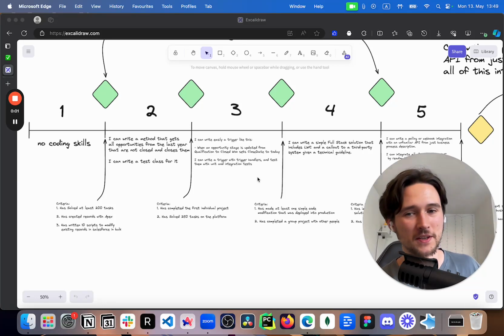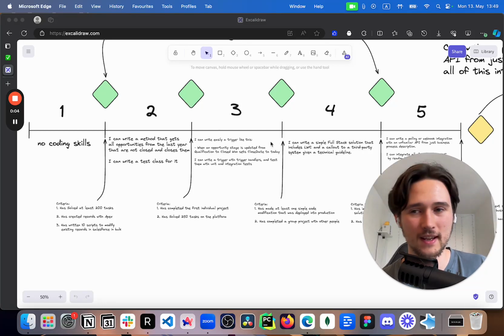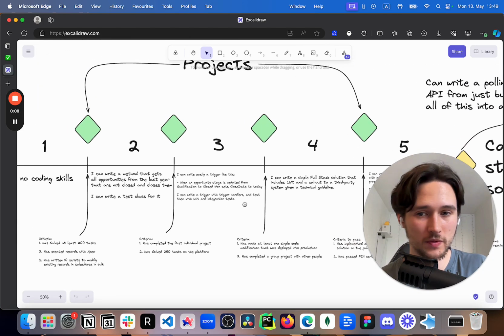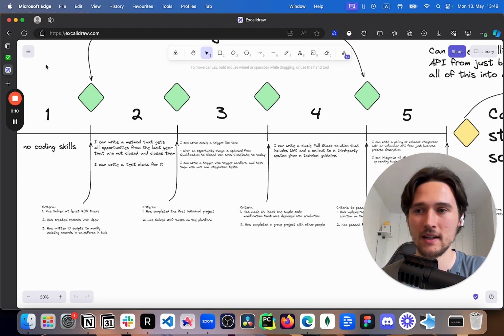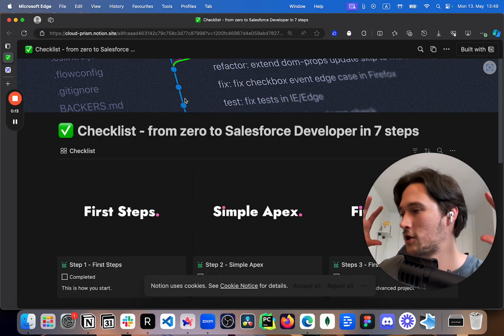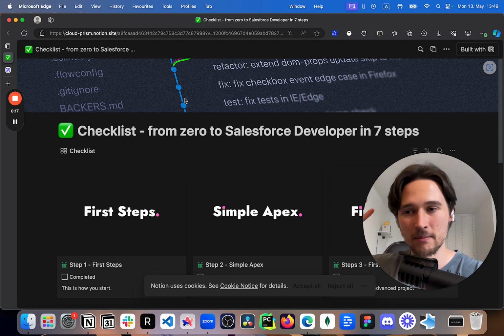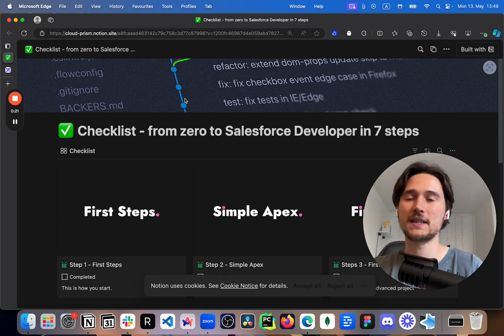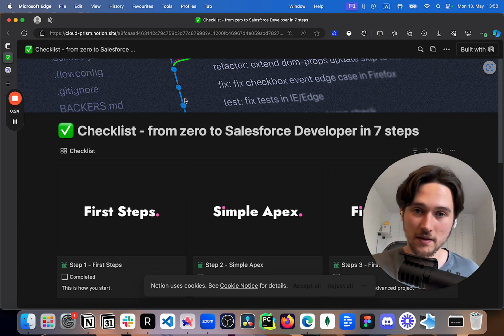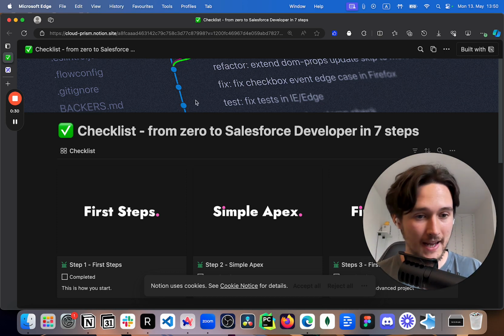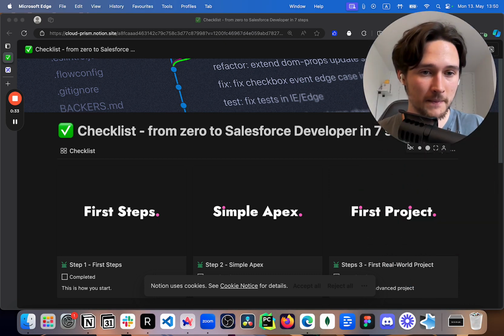Okay, guys, I want to present you something cool that I've been working on, and it's called Success Path. Basically, remember I already showed you this diagram, this idea that no matter which stage you are in your Salesforce developer journey, you should be able to say, okay, I am on this stage, and if I'm on this stage, it means that I need to do this, and this, right? So it should be easy for you to identify at which stage you are and what would be your next step to do.